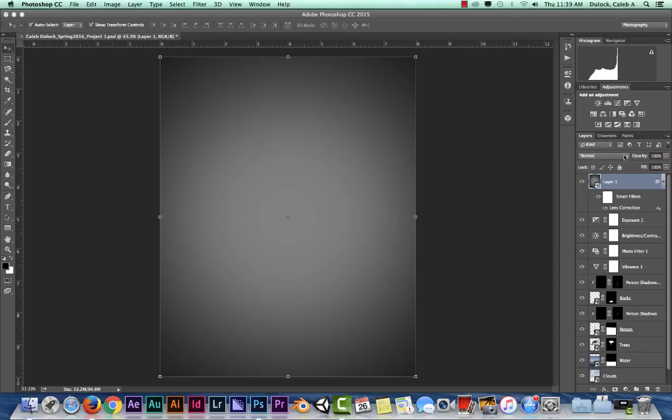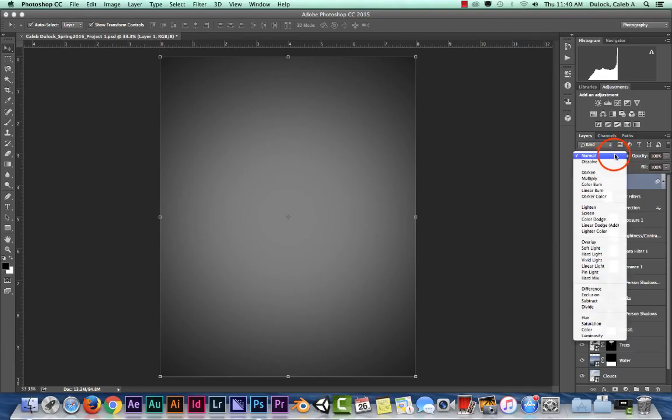So come up here into the top of your layers panel, see where it says Normal. These are called blending modes, which basically allow you to take a layer and blend it over the layers underneath it. So we're going to hit Normal, and it's going to give us our entire list of blending modes that we can use. Now they're broken into categories of how they affect the image. Like these will lighten up an image in different increments. These will add contrast and blending. And these will overall darken the image in different ways. So let's look at just a couple of these.